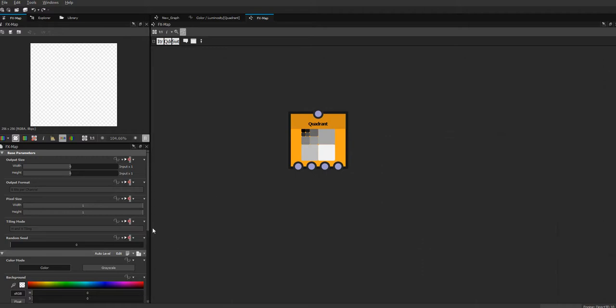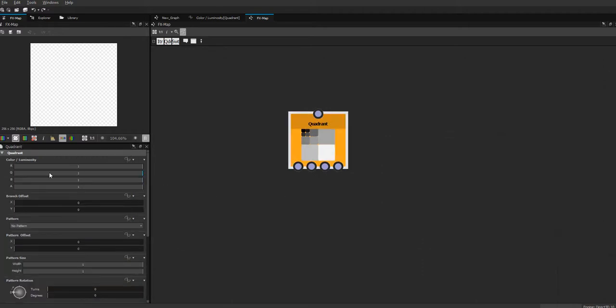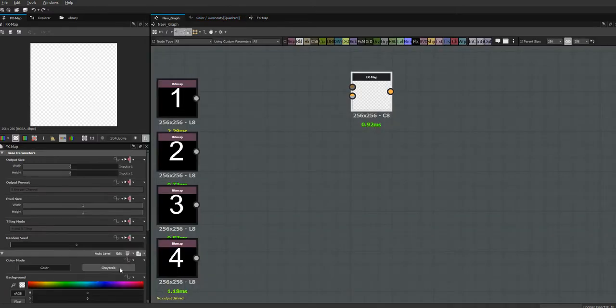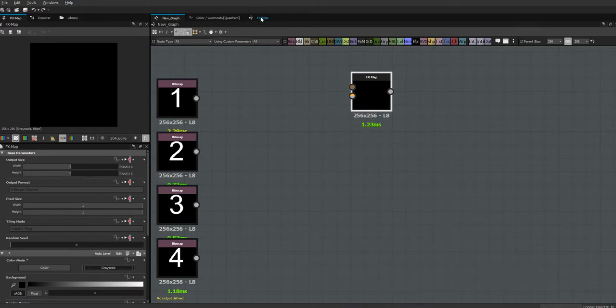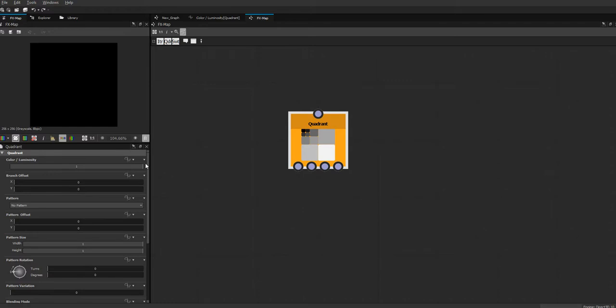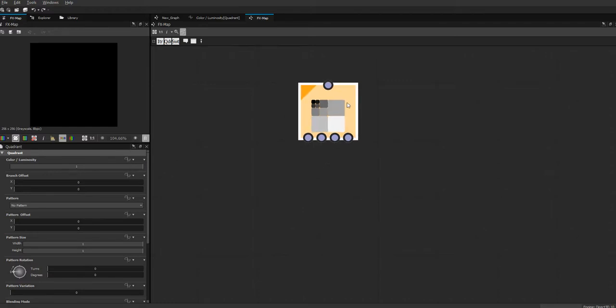Right here, if you click on this quadrant, right now it's set to color. If we go back out to the graph and switch this to grayscale, once we go back into our FX map, this will be geared for black and white. So we're going to use it this way.